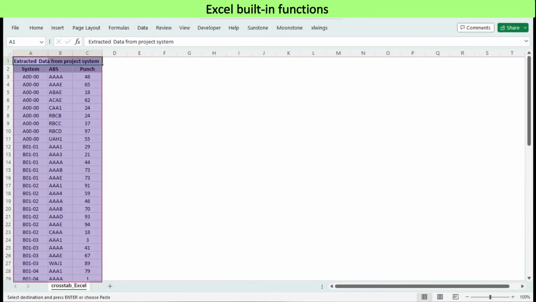We may use a full project data in a separate worksheet. But for the purpose of simplicity, let's take project data extracted from the full project data of a project data management system, with two categorical variables, one for systems and another for geographical areas involving the system, with corresponding project progress data like punch items.